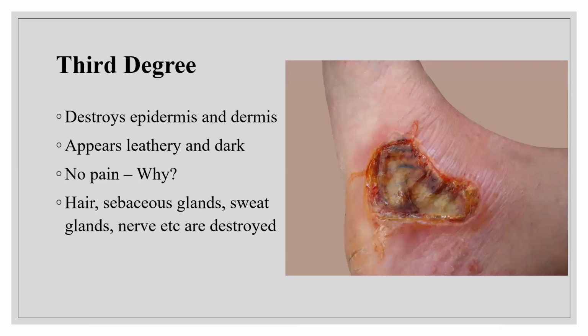And then the third degree burn destroys both the epidermis and dermis layers of the skin. The skin appears light green or dark, with no pain. The third degree burn is painless because the nerve endings are also destroyed. The hairs, the sebaceous glands, sweat glands, nerves, etc. are all destroyed.